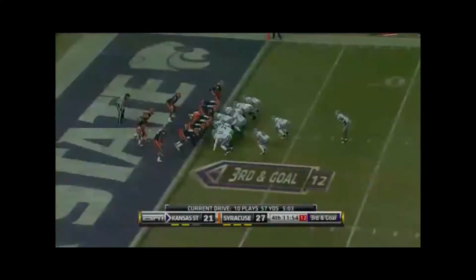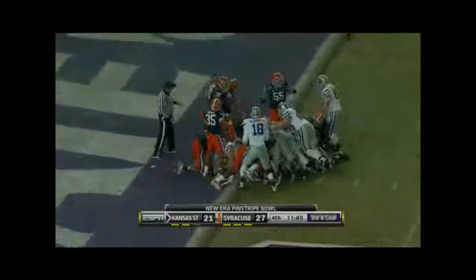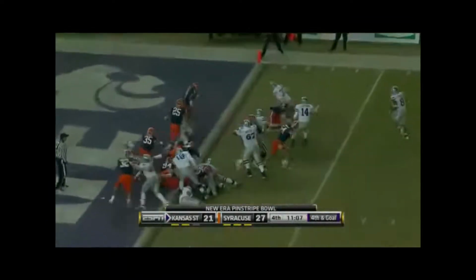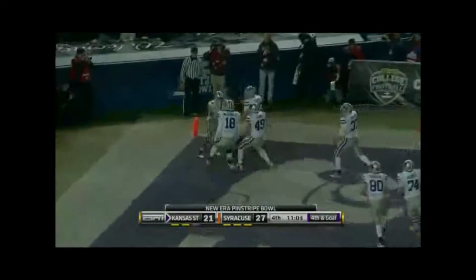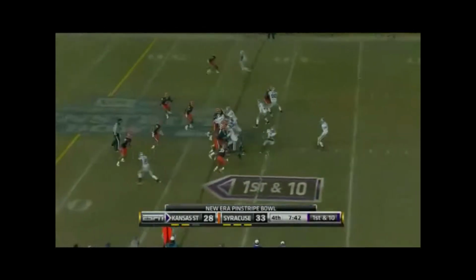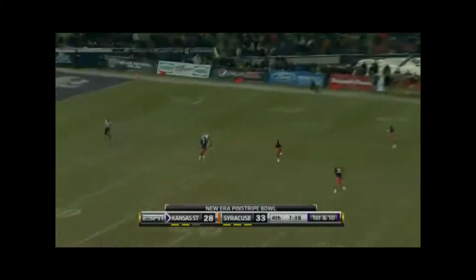It's a long snapper for Kansas State. And it looks like it's offsides against Syracuse, obviously. It's the new era Pinstripe Bowl. Bob Wischusen and Brian Greasy, Eamon McEnany here in the Bronx at Yankee Stadium. We have gone back. They are heading right towards the home plate end zone. And the ball is right about between first and second base. Third down and 4 at the 10.